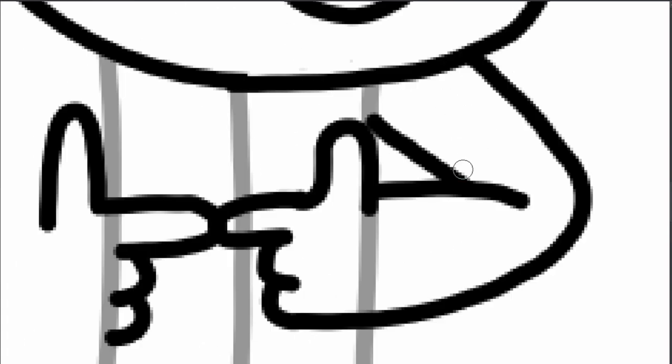Now draw his thumb going straight up, basically the same way as you did his pointer finger, and wrap his arm around like this. A curved line going all the way around and back into his body.